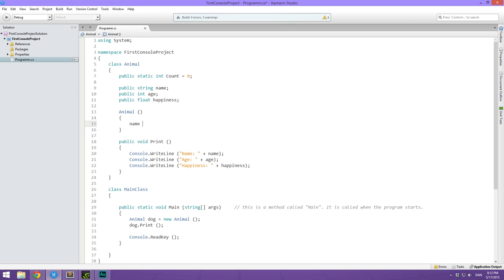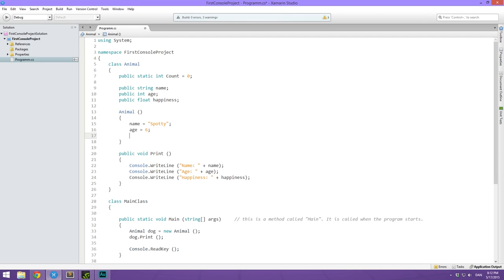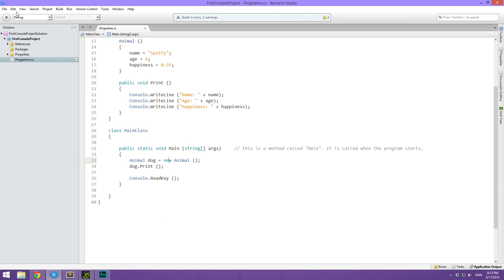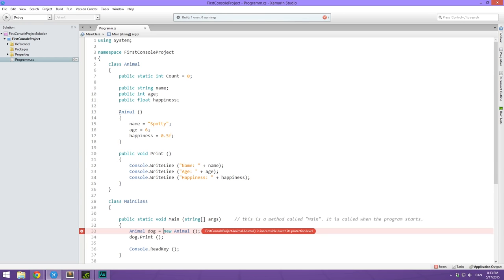And we'll just do name equals Spotty, age equals 6, and happiness equals 0.5f. This is going to function basically the same as what we did up there. When we run this now, oops, it's inaccessible. That's because we have to make this a public Animal.